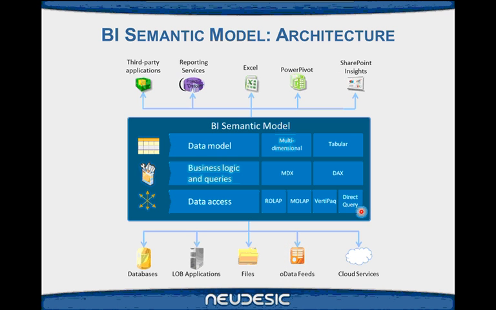Now, currently, that will only connect to SQL Server as a source, but you could use some very interesting architectures combining this with the column store index on that side as well to really scale out your Power Pivot tabular or your tabular instances within SSAS as well. And as you can see at the bottom here, you have a whole bunch of different sources that you can connect to. In fact, we've even got ways to connect into SAP data sources and other various ERP systems that you might want to connect to.